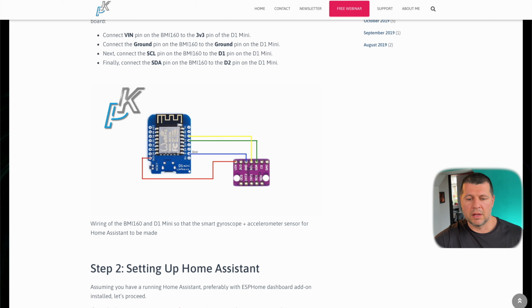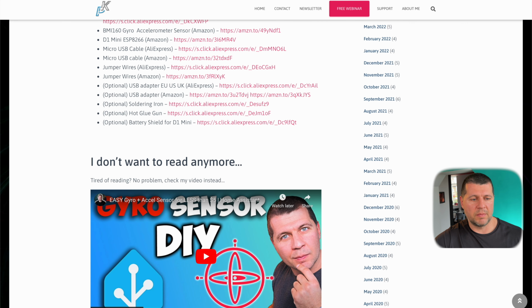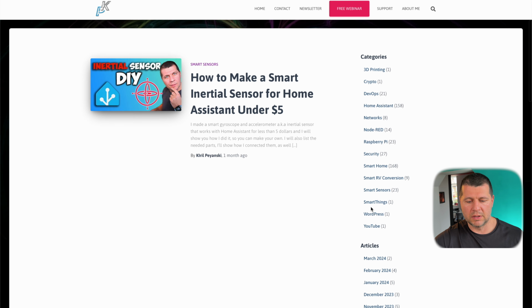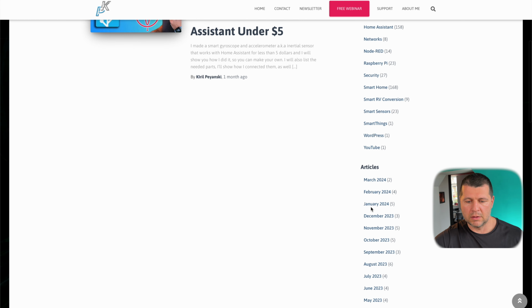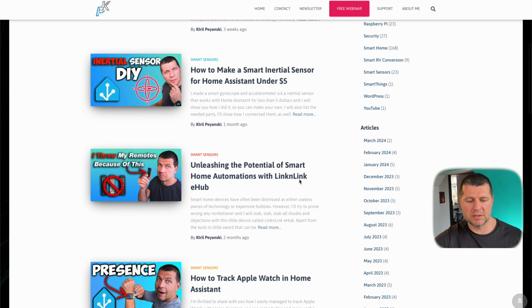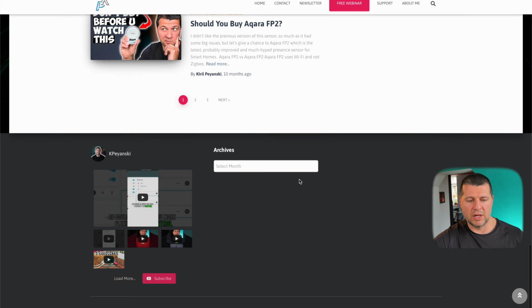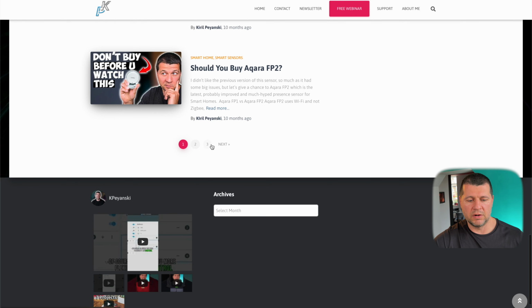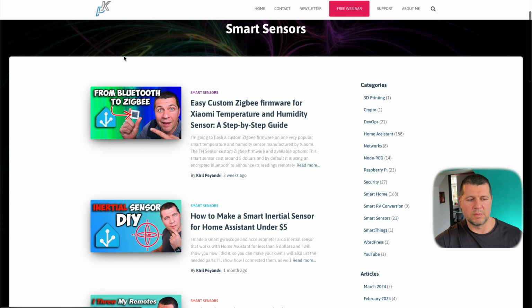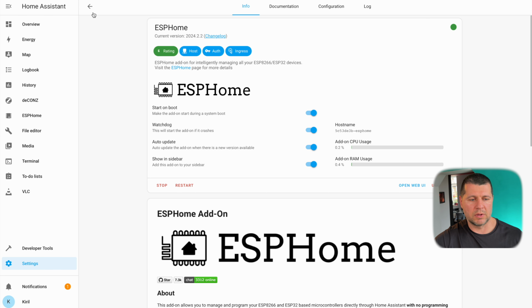I have probably more than 10 do-it-yourself smart sensors, and most of them are using the ESPHome dashboard. Here, under smart sensors, are 23 articles, and you can check them out. There are 3 pages of smart sensors, and most of them use the ESPHome dashboard and some ESPHome code.